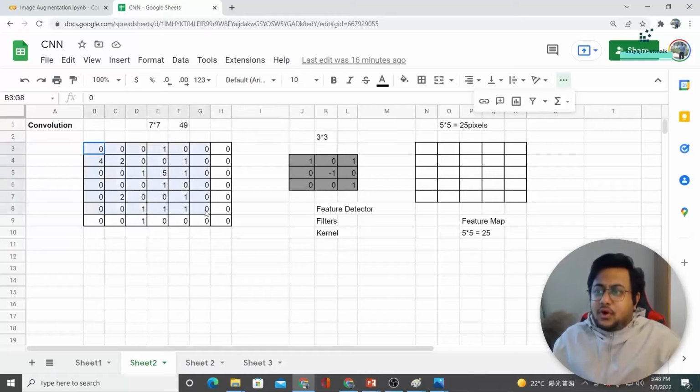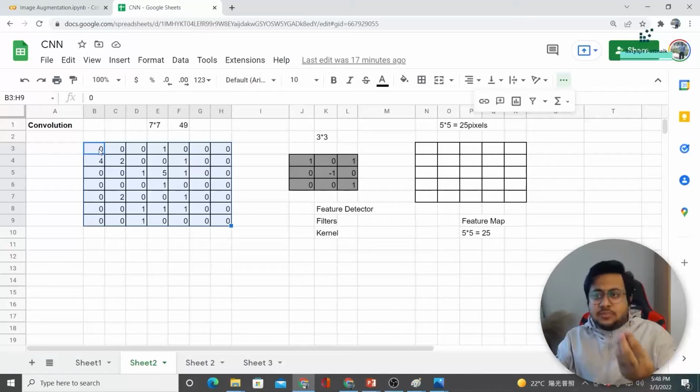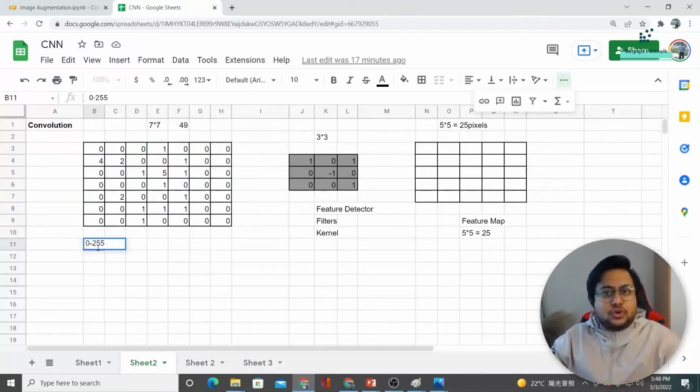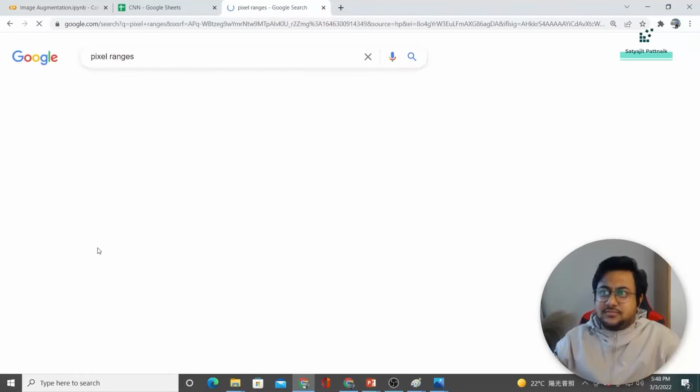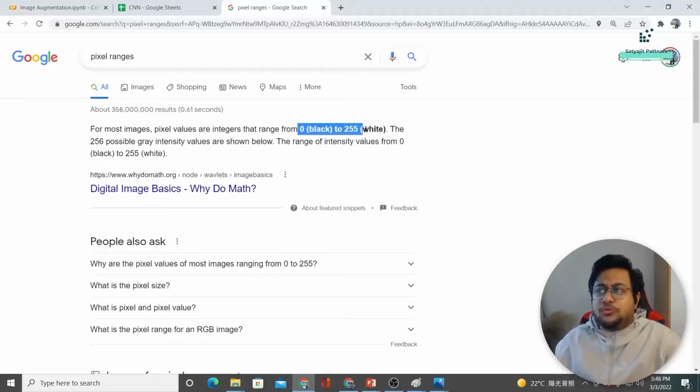For an example, we will be considering this particular image. Now, what is an image? An image is nothing but a combination of multiple pixels. Pixels range from 0 to 255, where 0 is black and 255 is white.